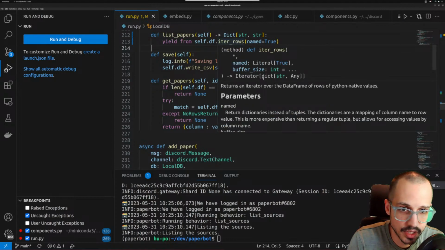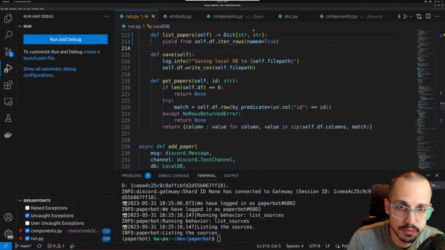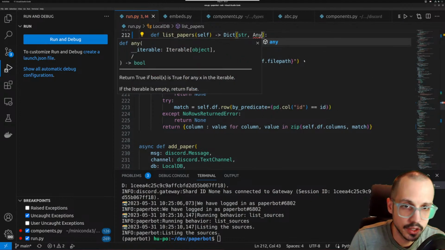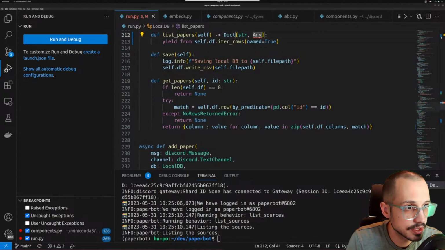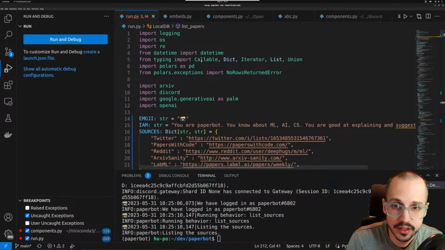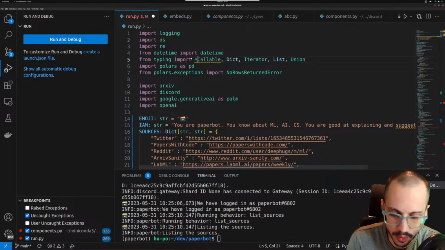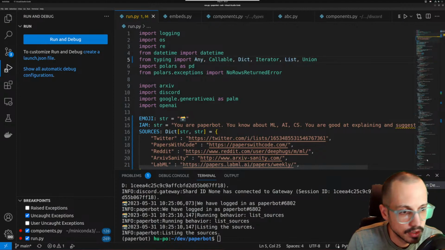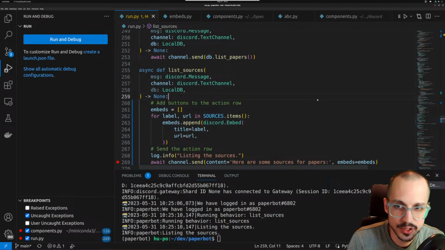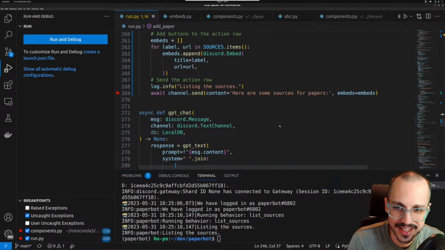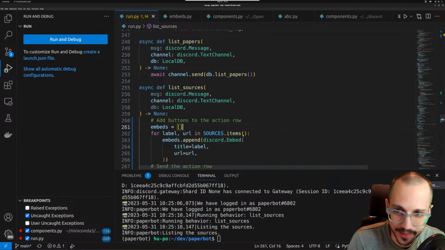This is going to return a dict of string to Any. So actually, let's match that. We don't have this type, so let's go up here and get it. From typing, import Any. The Any is kind of the most useless type because it literally means anything. But okay.